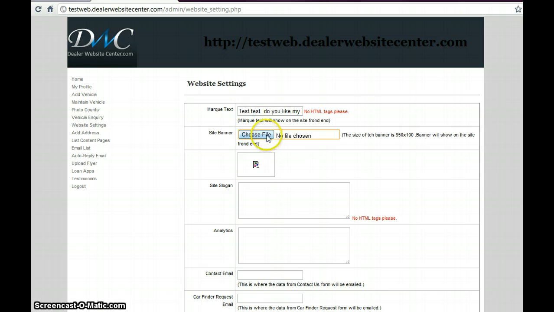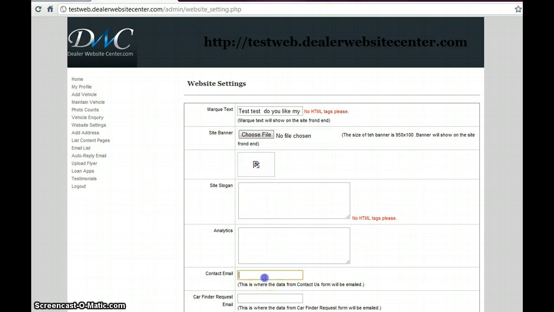Now here's where you can change your header. You choose your file here. The headers are 950 by 100. You can just make your own custom header in Animation Shop or Photoshop and put it on here automatically, or you can have me or someone here help you. Just drop us an email. We're real friendly. Email us, try to find our support button, or we can have one made for you for like $30, $40, $50. Real nice one.